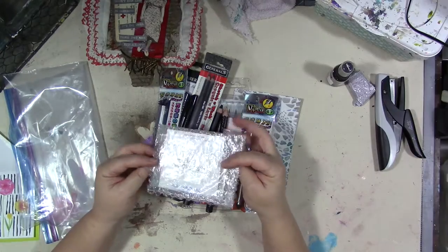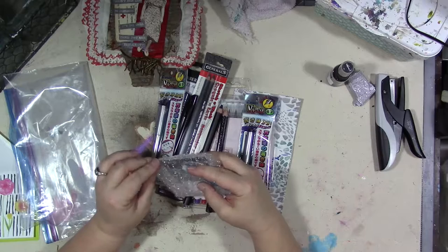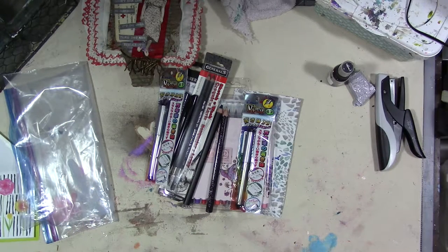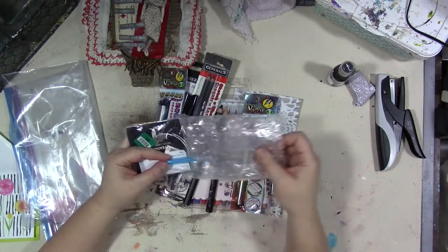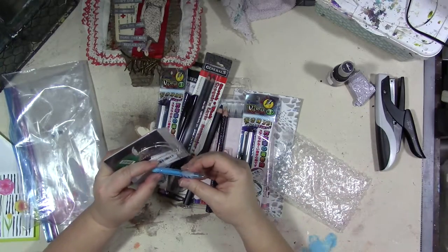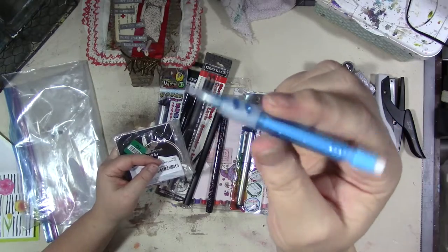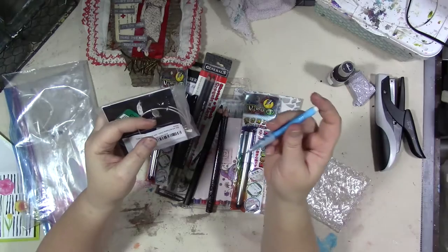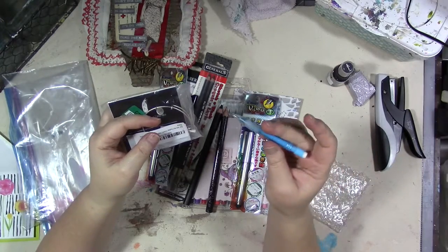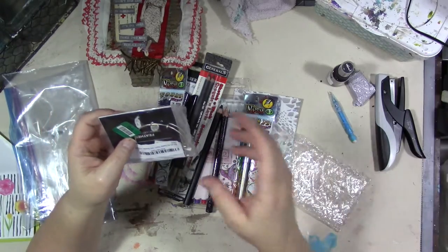What is this? It looks like a bracelet. Look at all these fun things, holy cow. Okay, sorry, I shouldn't get ahead of myself, I know, right? All right. Look at this cute little pocket-sized mechanical pencil. This would be great for my travel watercolor kit. Wow. Yeah, it's got lead in it. That's fabulous. I love that. I'm gonna have to put that with my kit.